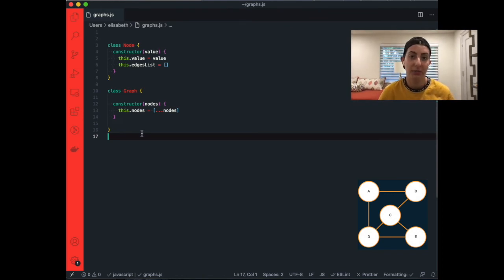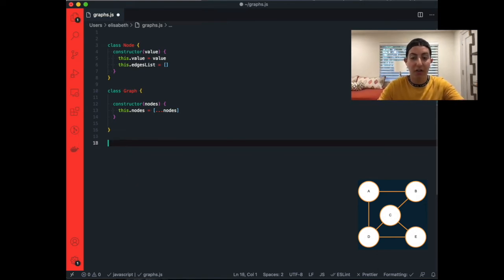Now, if you're not familiar with the ES6 spread operator, all I'm doing here is it's shorthand for pushing each individual node that gets passed in the nodes array into the new array, which will be the graph's this.nodes. And yeah, so that should be pretty clear for everyone, not complicated at all.